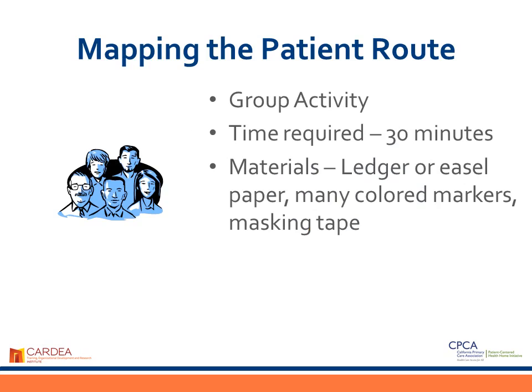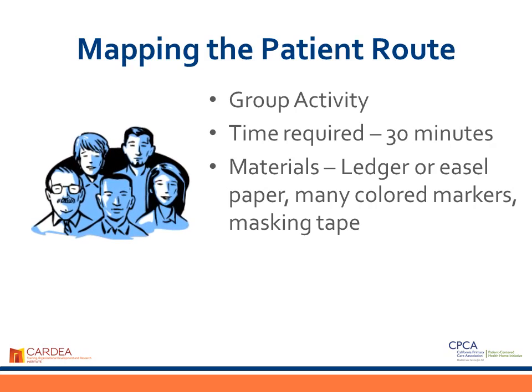Mapping should be done as a group. Ideally, all staff would meet together in one location to participate in the mapping activity. If that's not possible, small groups of staff could do the activity on their own in separate meetings. However, the final discussion of the results of those small group efforts needs to be done with as many staff as possible. As you see from the slide, the activity takes about 30 minutes.